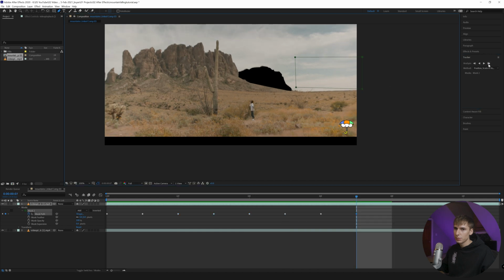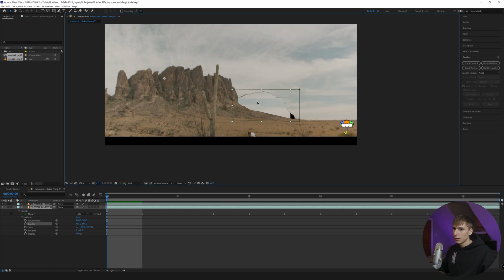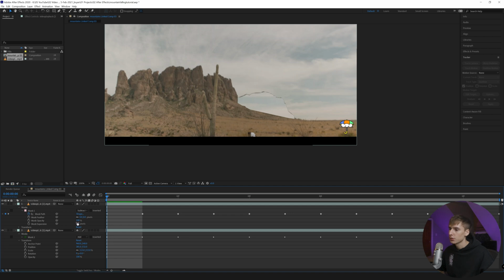We tweak it a little bit, and then once that happens, I'm going to move it behind the layer because we want it to go behind the mask here, and then I'm just going to go ahead and go to transform and click on position and drag it here. I'm also just going to scale it up just a little bit. So then you can obviously, there's harsh edges here. So what I'm going to do is crank up the expansion so it gets pretty large, and as well the feather. That way you can see there's no harsh edges around where the mountain actually was.